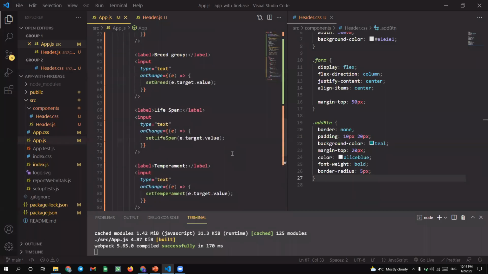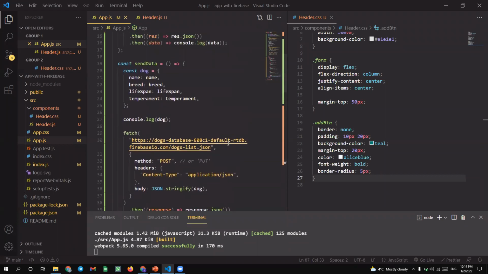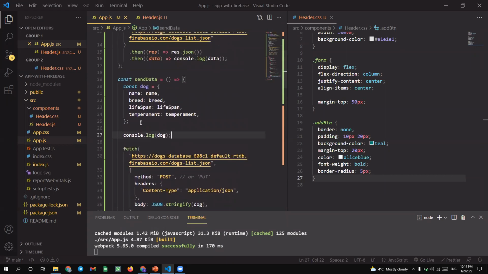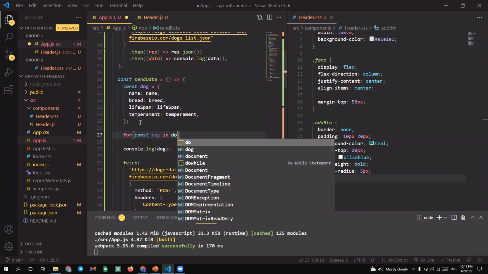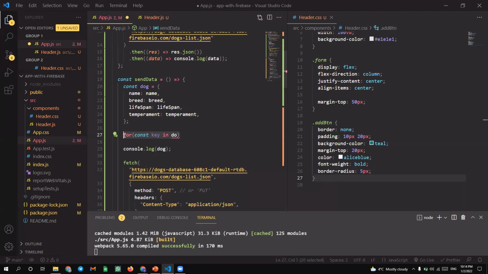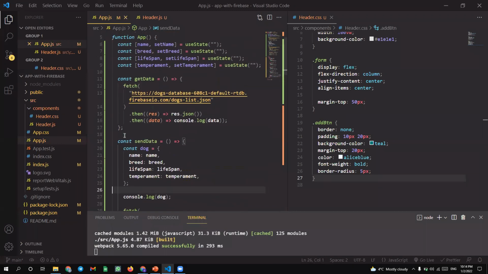So now we got an object. We will write for const key in data. Not in dog, that was the wrong place.